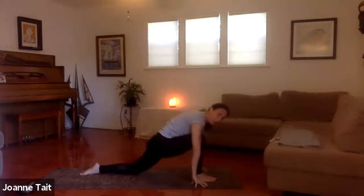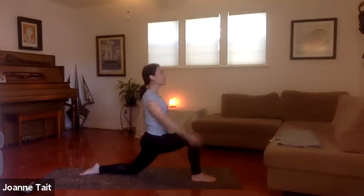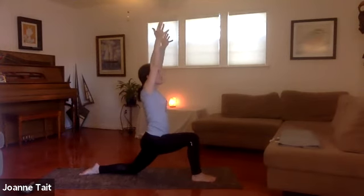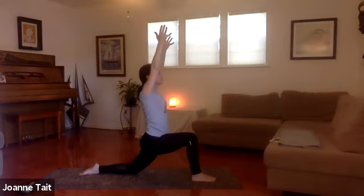Okay, scissor action with the legs again. Remember, we scissor them toward the midline and then come up. Make sure your shoulders are above your hips and your pelvis is nice and neutral. Inhale, the arms rise. Soften your shoulders. Take a breath. Breathe in. Exhale, float the hands down.